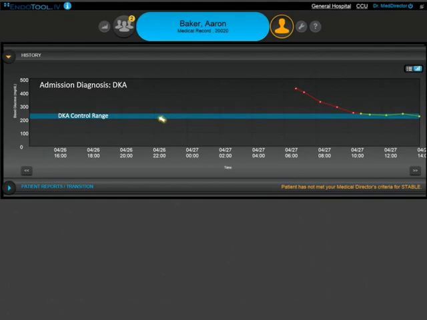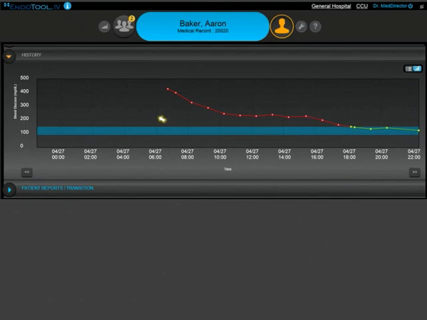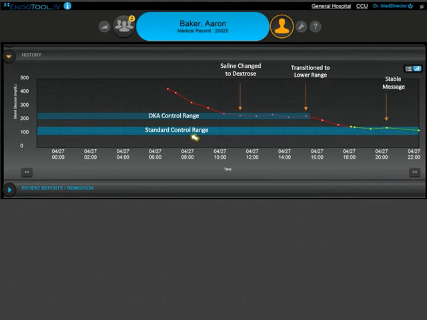When these modes are in use, the system requires the user to respond to predetermined prompts for changes in the patient's therapy prior to allowing the glucose control to be dropped to the standard range, after which a notification is provided to the user when the glucose entry stabilizes and transition to sub-Q may be considered, if supported by the patient's clinical status.